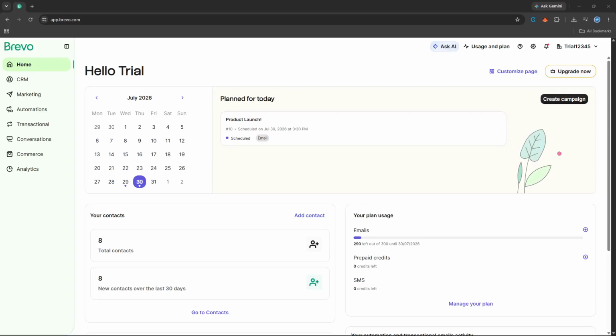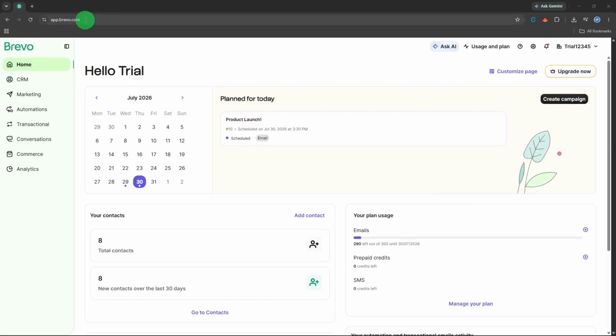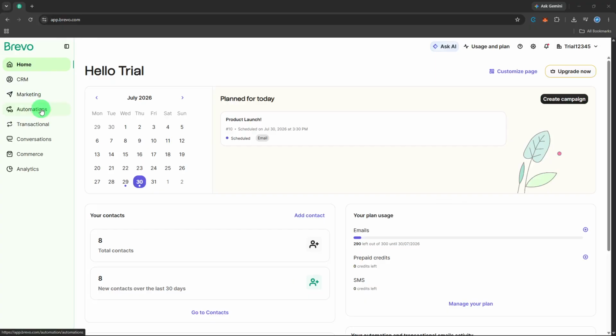To build an email newsletter workflow in Brevo, head to on.brevo.com right now and sign into your account. I'll wait here while the dashboard loads. Once you're in, you'll open the automations page, create a fresh workflow from scratch, slap in an email trigger, configure exactly when it fires, test that trigger, and activate the whole thing so newsletters go out hands-free. That's the full picture, and I'm going to walk you through each click, share the gotchas that have tripped me up, and show you the settings I always change first so you walk away with a rock-solid automation.